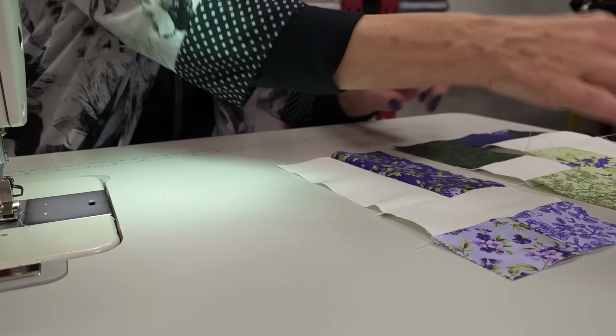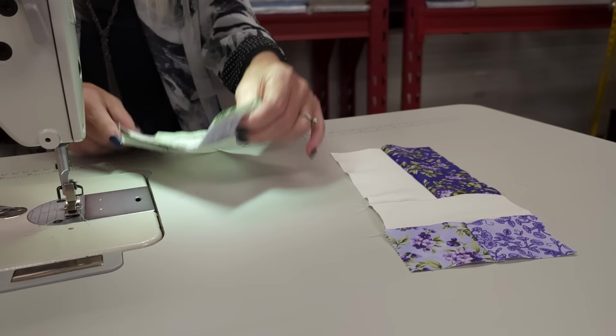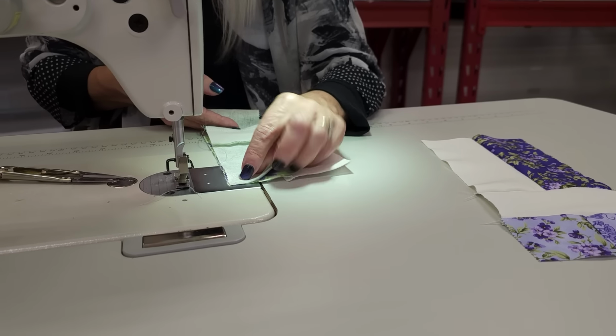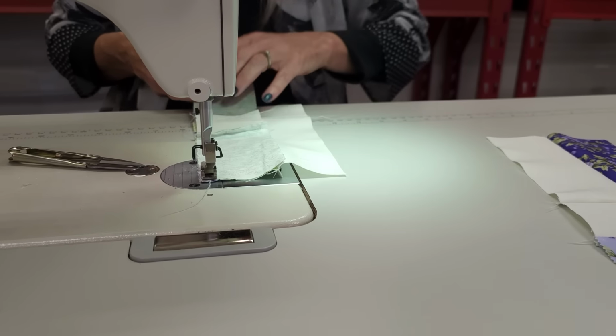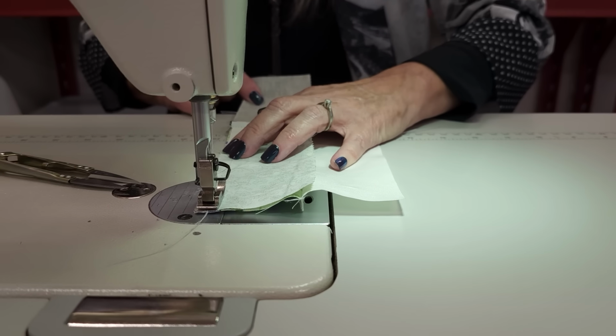Last step is to put all 3 sections together, and if you like to stop in the middle and iron all of these before you sew them, you can. But they're pretty stable and pretty flat, so I'm just going to wait till I have the whole block done, and then I will iron.